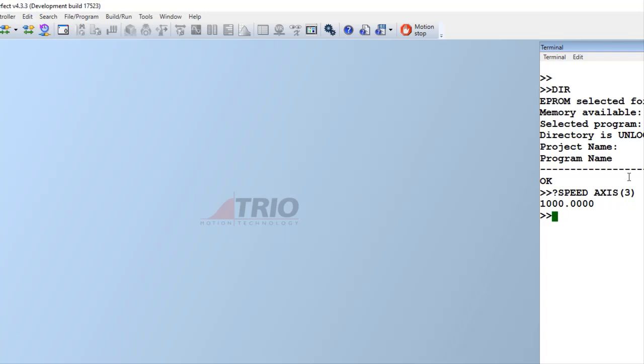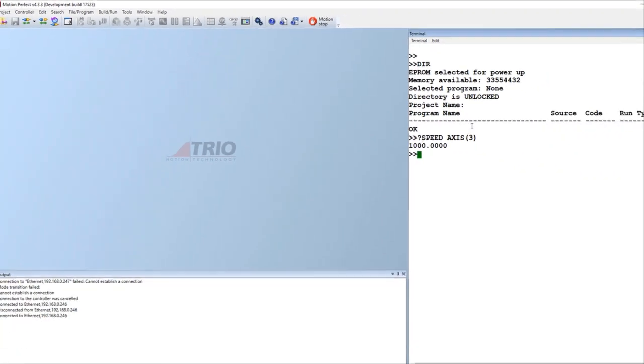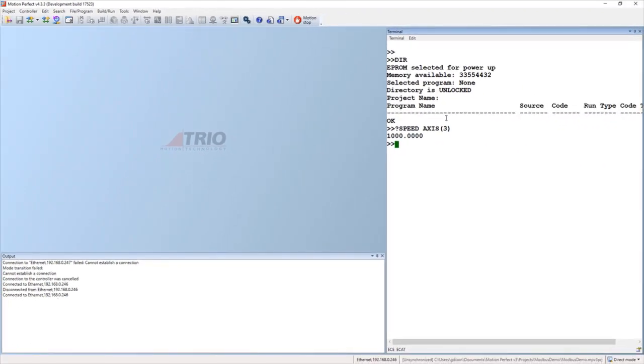If you're stuck at any point and can't connect to a controller properly, then this is the fundamental mode that tells you whether you've got some connection possibility or not. So if it's playing up and throws up an error when you try and connect your project properly, if you go back to direct mode, then you can confirm that at least you've got some kind of connection.